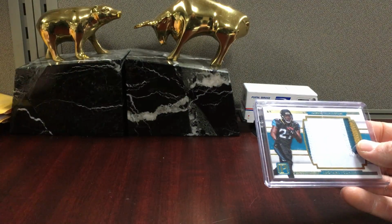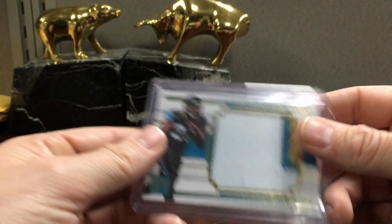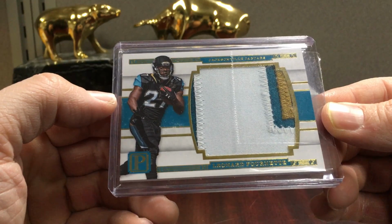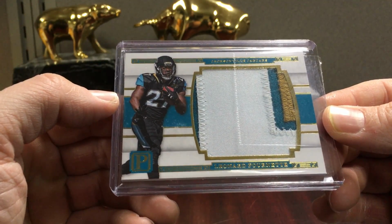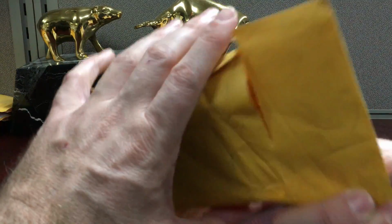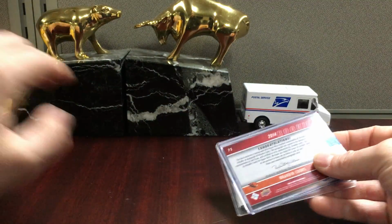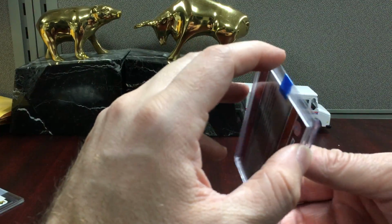So I bought a lot of these right before he got hurt. I thought he'd be a good buy during this season, but something else you can't predict is people getting hurt. He's got that nagging hamstring injury, so it might be a while before he gets in there healthy and actually can play like we know he can play.